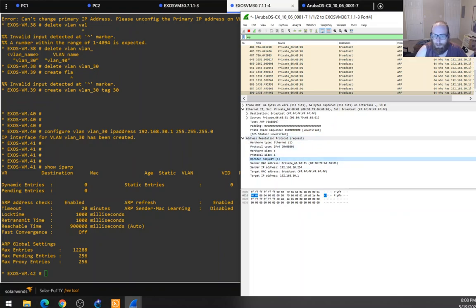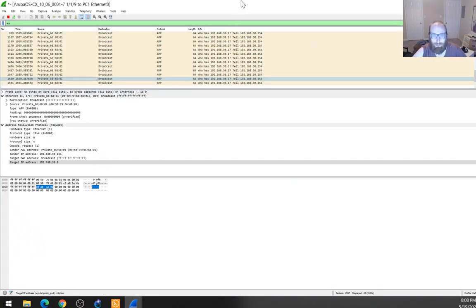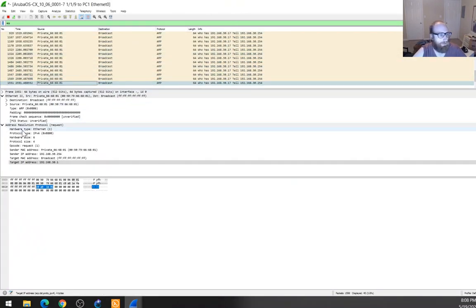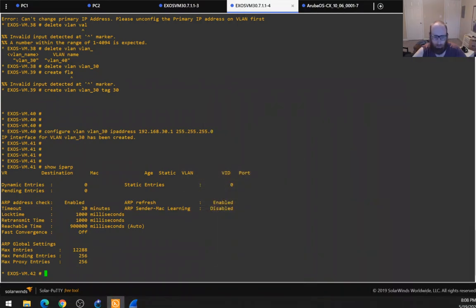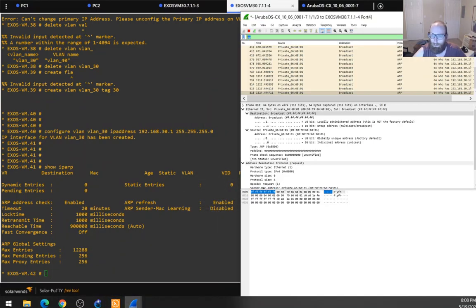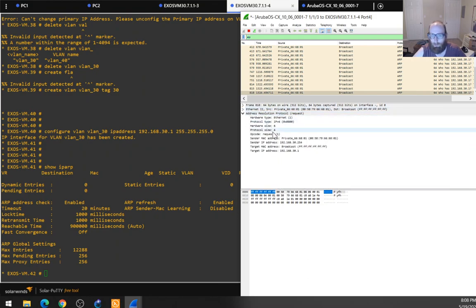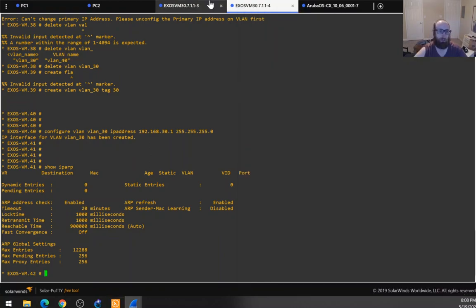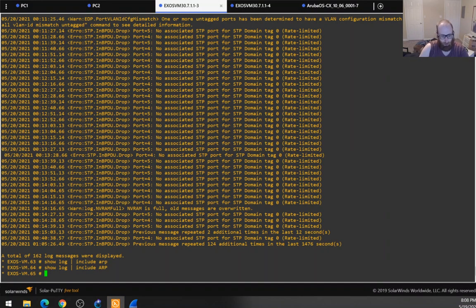Now this message does look a little bit different from the other one. Let's compare these. Oh, actually no, they do look the same. Oh, I was looking at the frame header. Yeah, all these ARP messages look the same. All right, well, let's get rid of the error, and then we'll see.